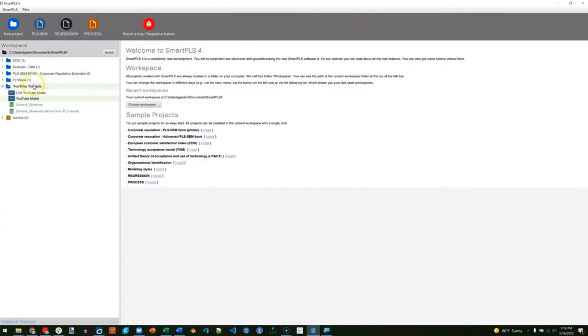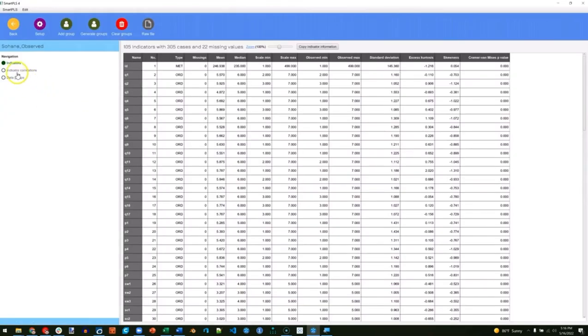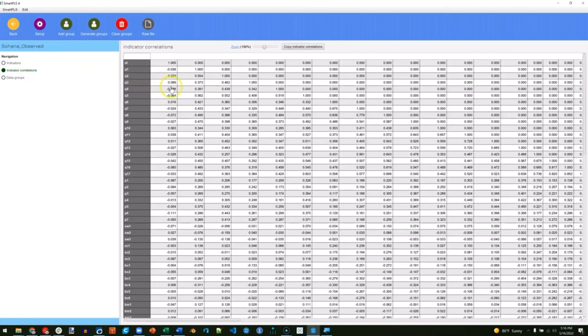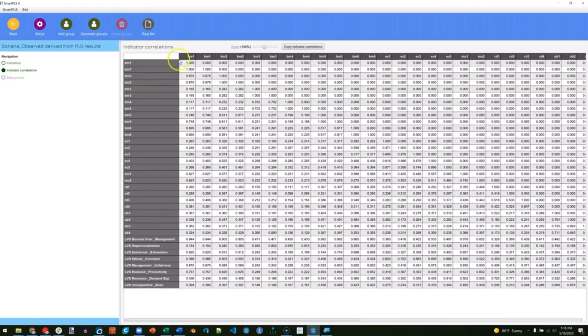We want to look at the data set. We're going to double click on the data set and then look at indicator correlations. This will produce a matrix for you. And we want to check BM against MU, management unfairness. For some reason, it's duplicating each column. I'm not sure what's causing that, but that's all right. Here's MU, management unfairness. We want to see which items are strongly correlated with burnout for management. Let me zoom in.